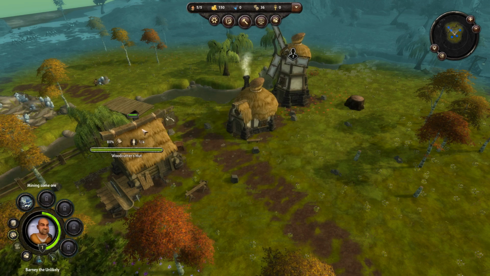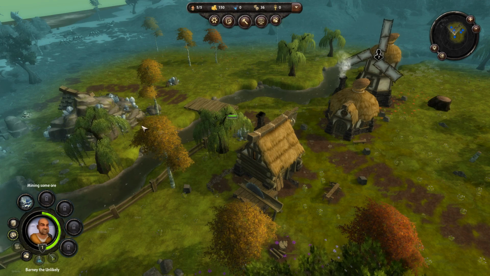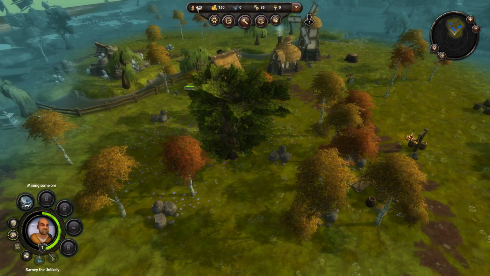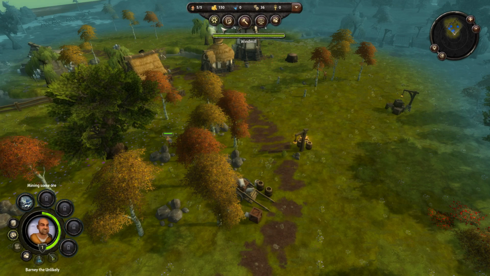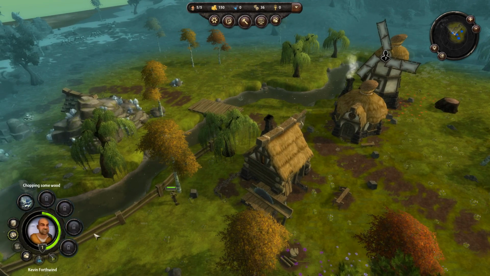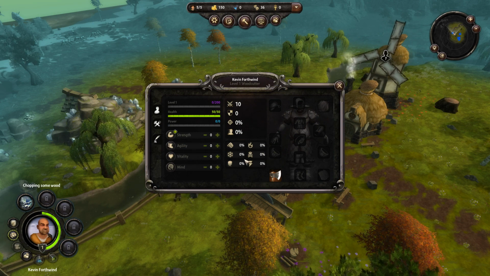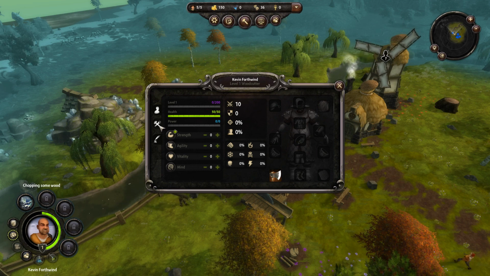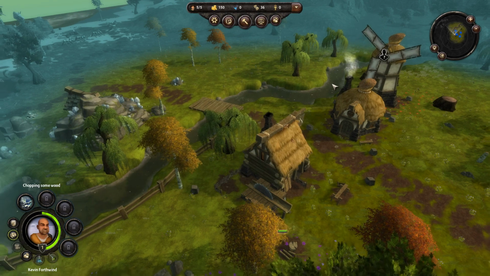Let's see if maybe our woodcutter, just working his job, has gained some XP. I wonder if there's a list of characters. No list of characters, so you just have to find them manually. There he is. Yeah, it doesn't say anything about XP, so there's no clue how you get XP. Maybe that's just something they haven't done yet. So this game definitely has a long way to go still.